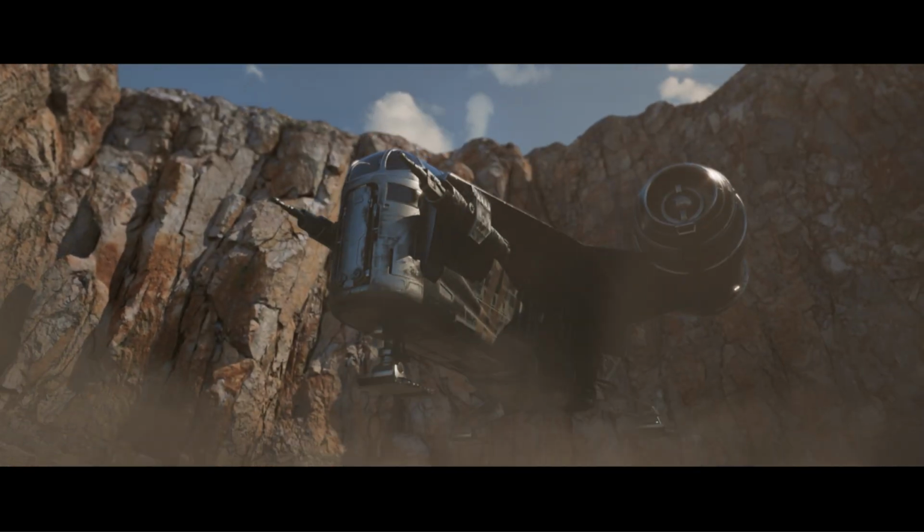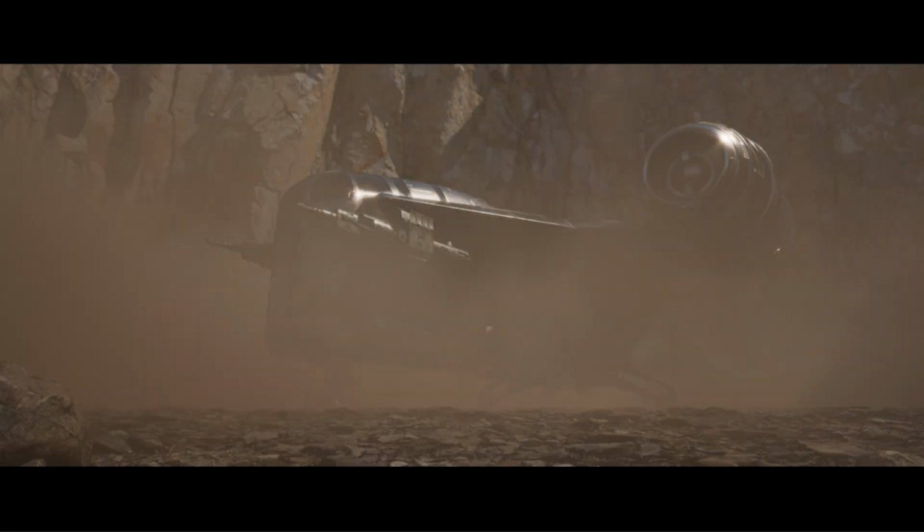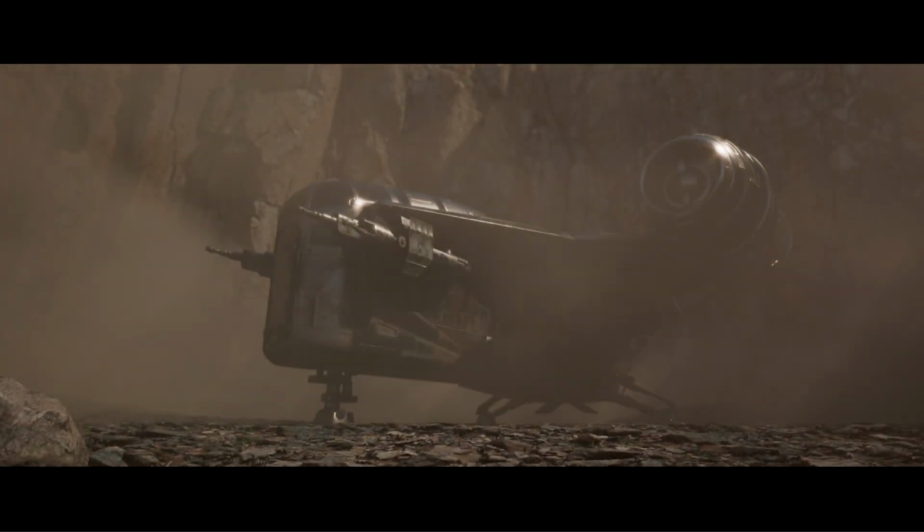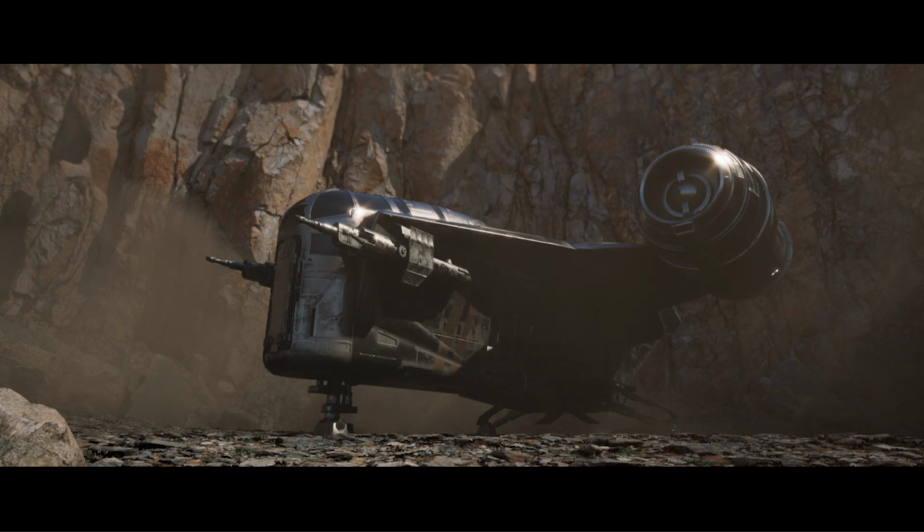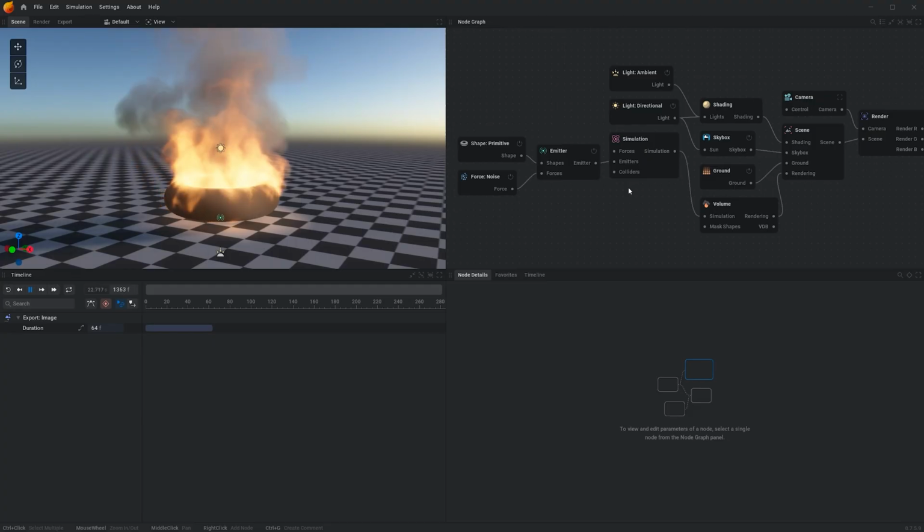The major difference between EmberGen and Phoenix FD is that it is real time. With Phoenix, because it's not real time and there are so many different settings, unless you specifically know what every setting does, you have to find out how it interacts with your simulation and how it changes your simulation. For example, let's say that I wanted to increase the amount of flames.